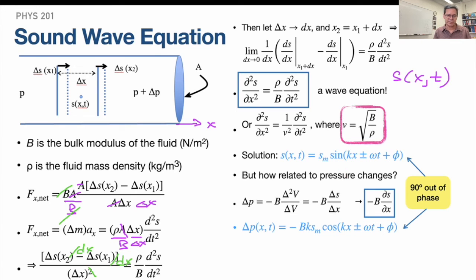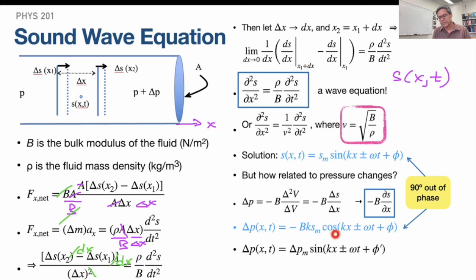Basically, a sine and a cosine are 90 degrees out of phase. Of course, there's a negative here, so one's the negative of the other. But basically, I can now write the pressure formula for the solution for the pressure change due to my passing sound wave as some amplitude delta Pm. That's just going to be this bulk modulus times k times Sm.